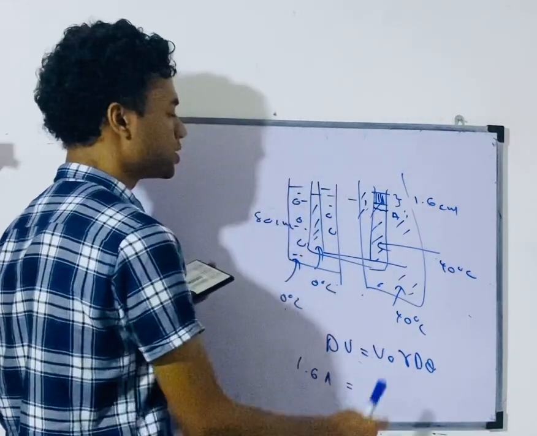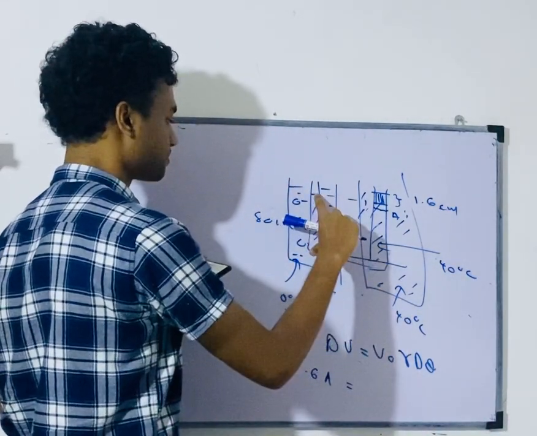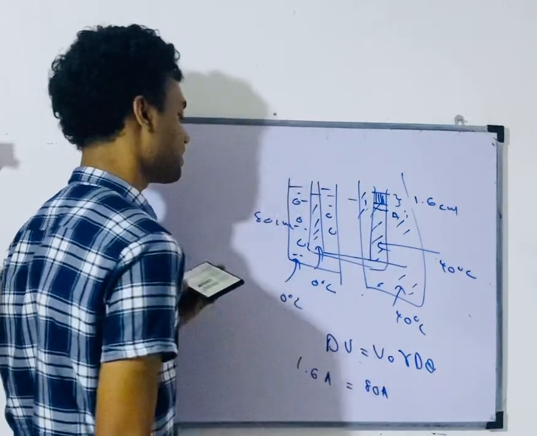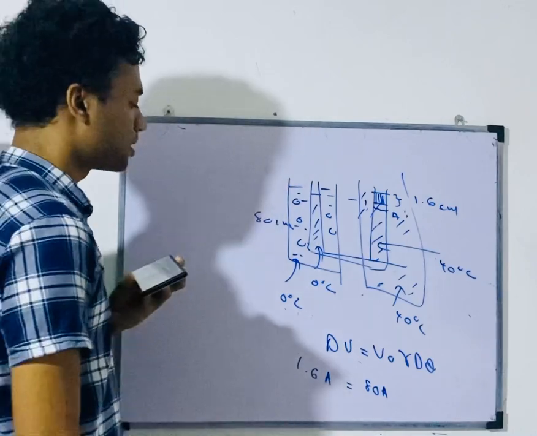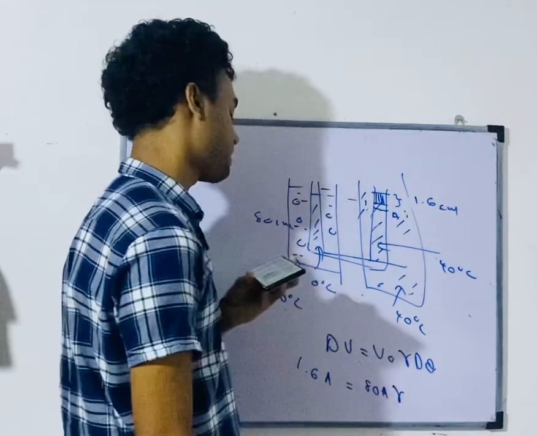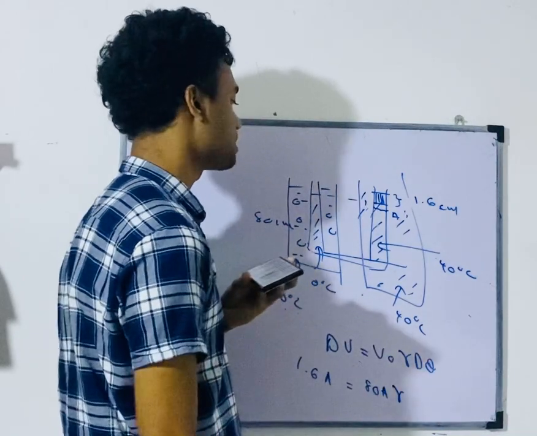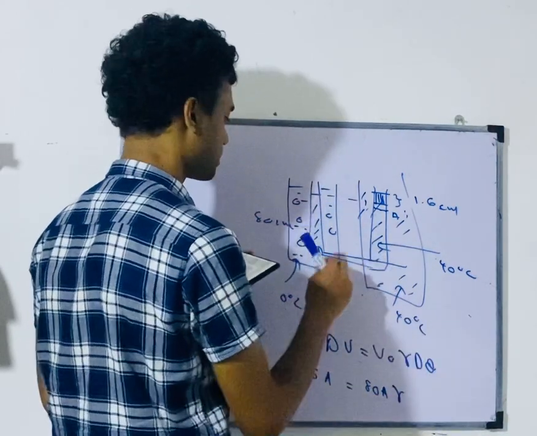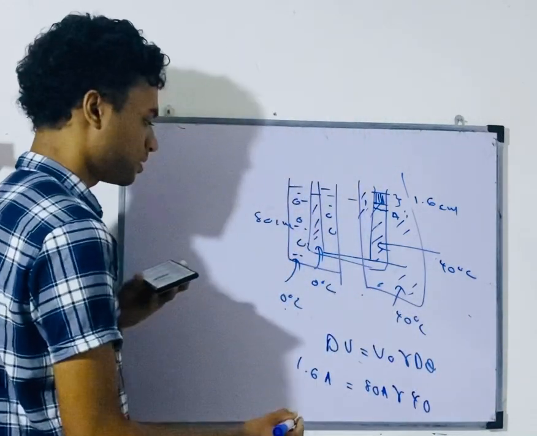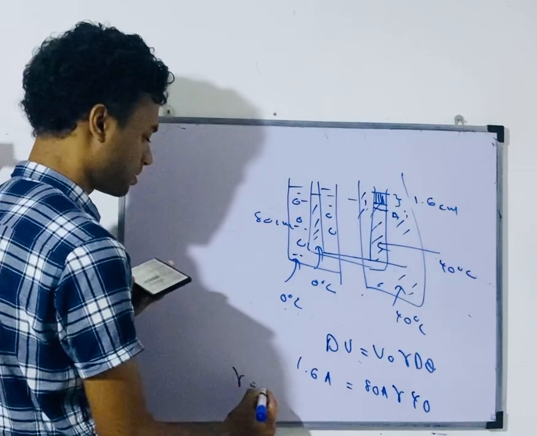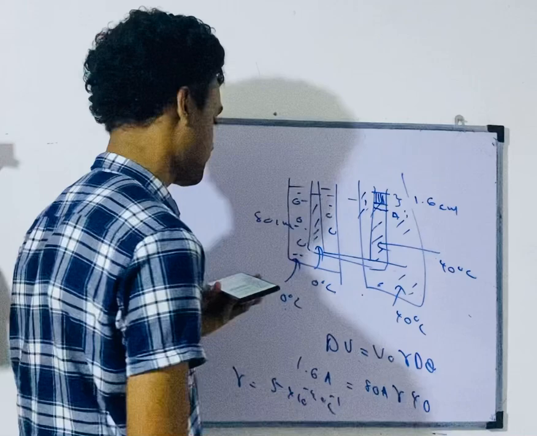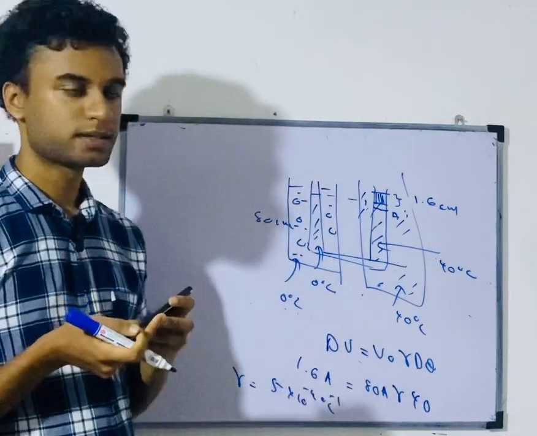Right. What's the initial volume you started with? This volume, which is what? 80 times cross-sectional area A, right? And times gamma. Gamma is the true volume expansivity of the liquid, times temperature difference, which is 40 minus 0, 40. So then we can see gamma is equal to what? 5 times 10 to the power minus 4 per degrees Celsius, when you simplify this. So that's the answer, right?